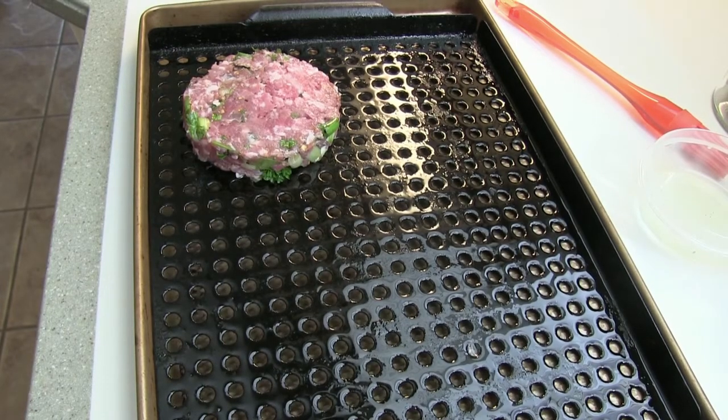All right, and as you can see, I have created my patty. It's now lying on a nice barbecue tray. And you want to make sure before placing it on a barbecue tray that the tray is greased with cooking oil as well. Because otherwise, if you don't do this, the burgers will fall apart when you flip them, and you're going to want to flip them on both sides and cook for 10 minutes when the time comes. So I'm going to make more patties, and once that's done, we'll be ready to put these on the grill, and I'll see you all then.